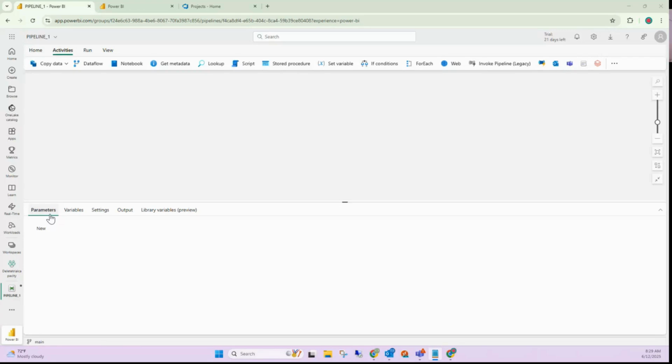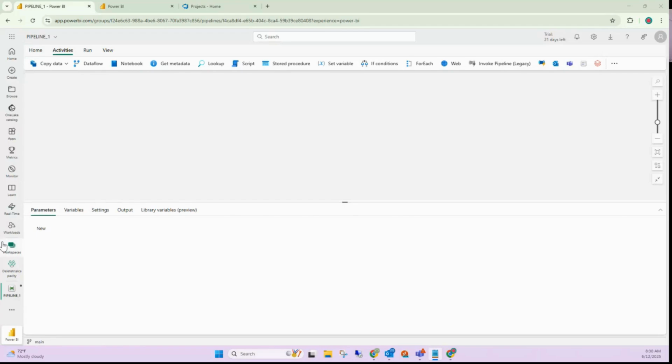Whereas pipeline variables are the values that can be set and modified during a pipeline run. So then what is the use of pipeline variables? Pipeline variables can be used to store and manipulate the data during a pipeline run. So I'll reiterate again.